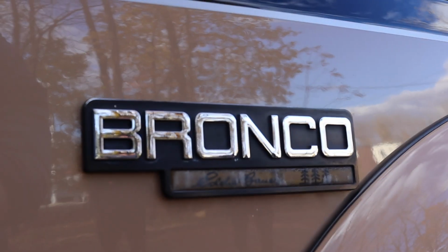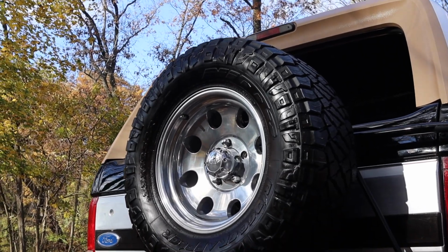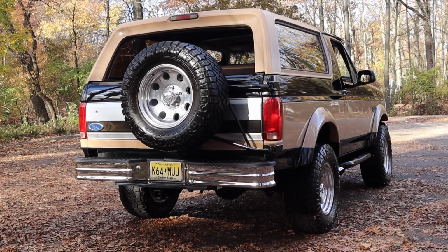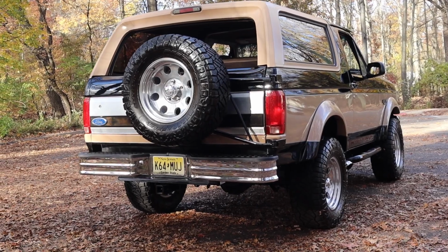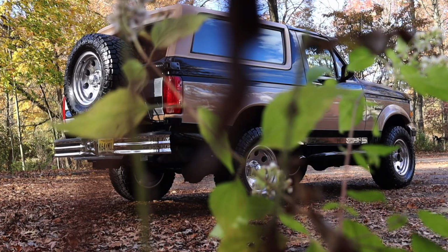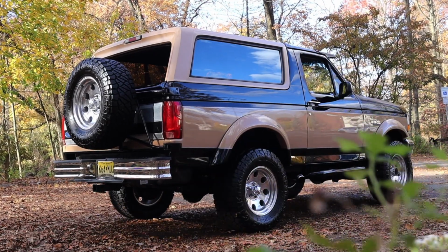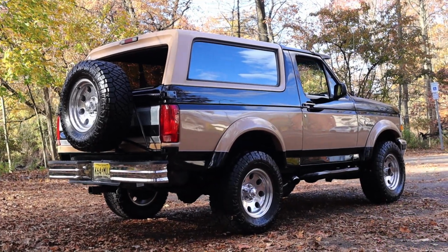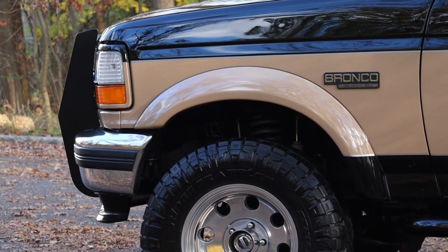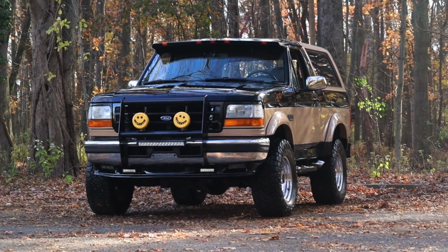What do I think driving this particular 1996 Ford Bronco? We got to get it out of the way. It's just such a wonderful, clean, beautiful example that you don't see much of anymore. The Bronco was never a showroom car. And what I mean by that is people would buy these and then they drive them and use them and take them on camping trips and take them on vacation, drive them in the rain, salt, snow. So no one ever really thought to save any of these. No one ever said, hey, we should take a Bronco and put it in a museum, except for that one white one from California. And so finding these clean and restored properly is kind of rare.